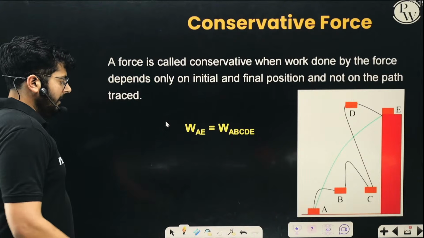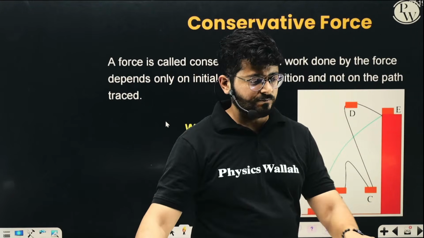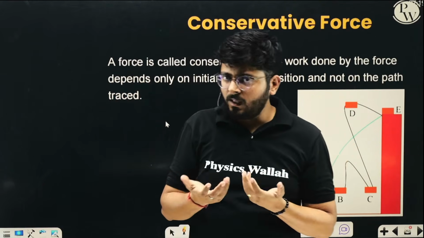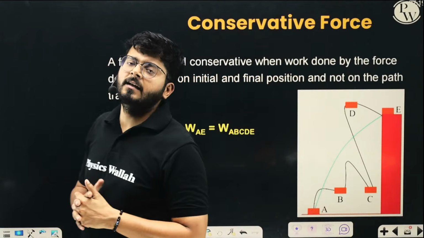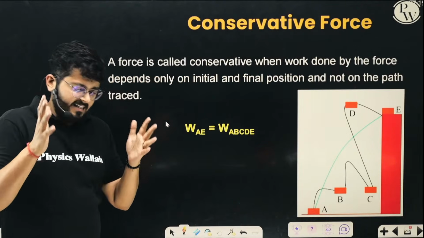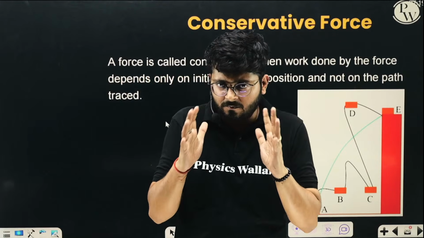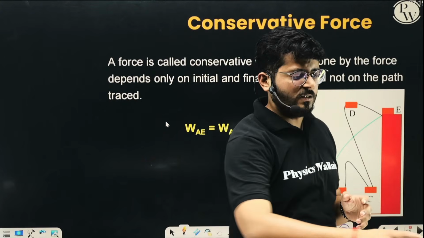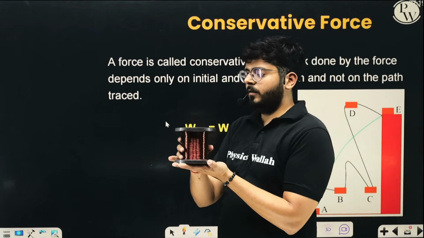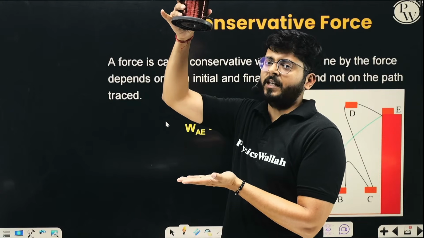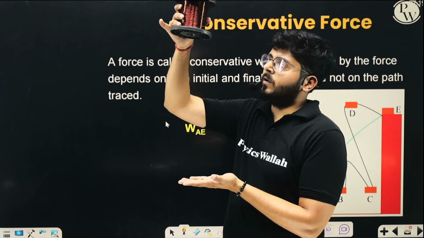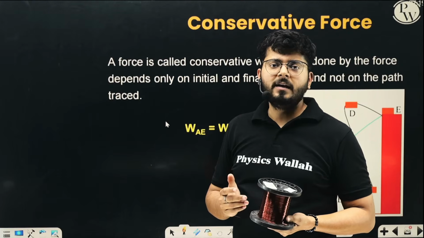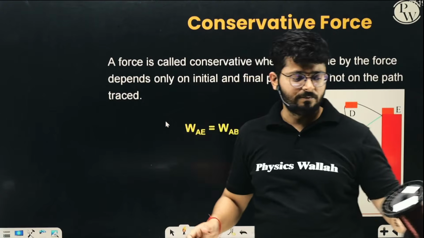Okay, my dear kids, imagine I have a spring like this, right? If I try to compress the spring, I'll be working against the spring's restoring force, right? But whatever work I have done is not wasted. It is stored in the spring and hand system. If I take this body from here to here, I have worked against gravity, but that work is not wasted. It is stored in the system, and because of which, if I leave it, it will automatically drop, and the work will be done by the energy stored in the system.